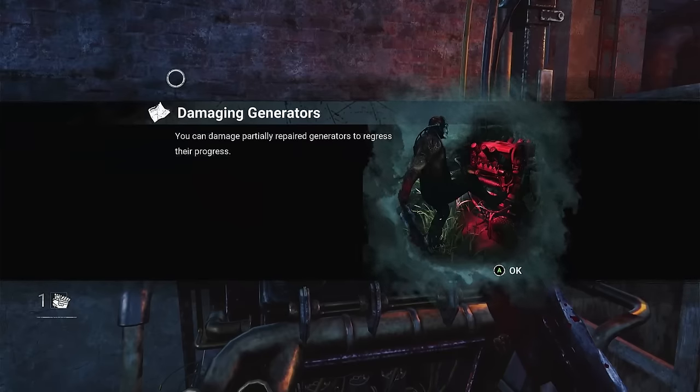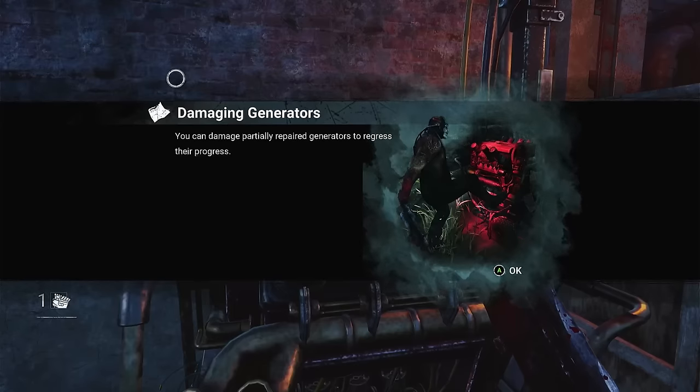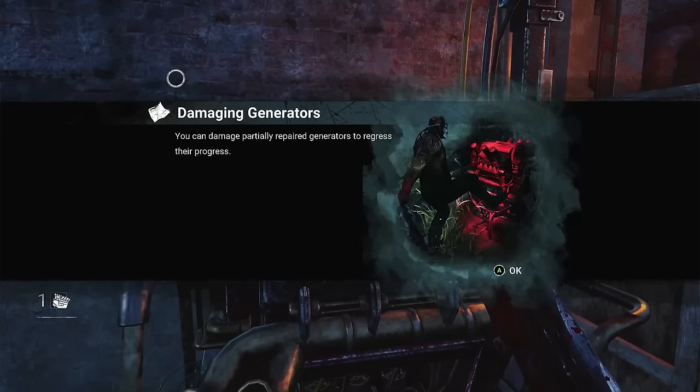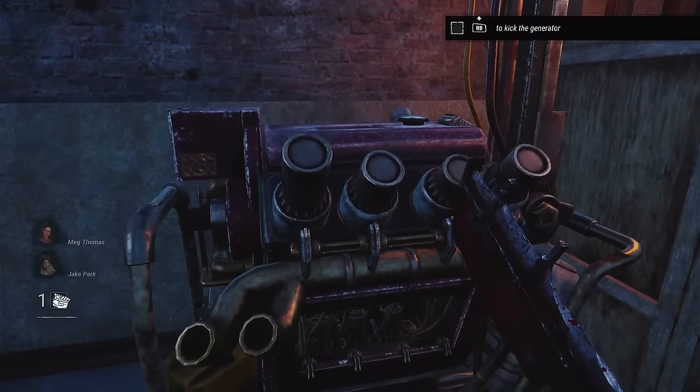it offers some instruction about what the killer can do with the generators. So here it says you can damage the generators. A generator that isn't completely repaired can be damaged by the killer to continue preventing it from being repaired by the survivors. So the way to do that is to hold RB.